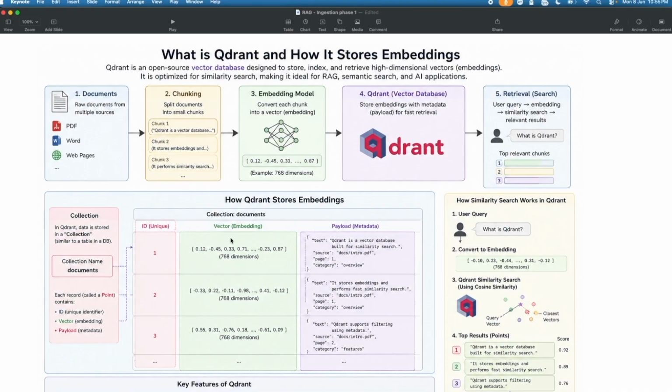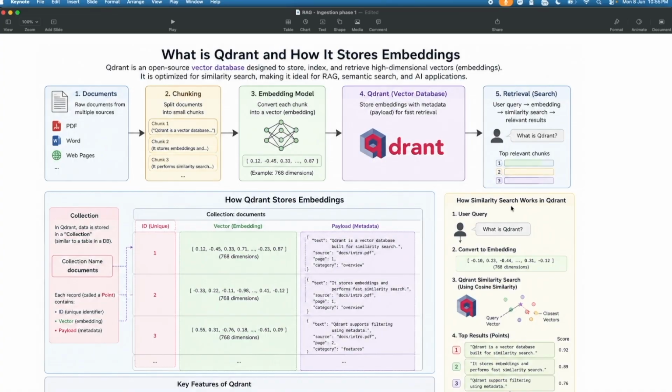Those embeddings will be stored here, and then the payload will contain the text. It is to have a pair of what the text is and what embedding was generated for it. That is nothing but the chunk. So the text we will save as it is, coming from the document, and we'll mention what the source is, and some category details also, what category it falls under. All those details we will mention in the payload. Similarly, a payload will be created for all the different chunks.